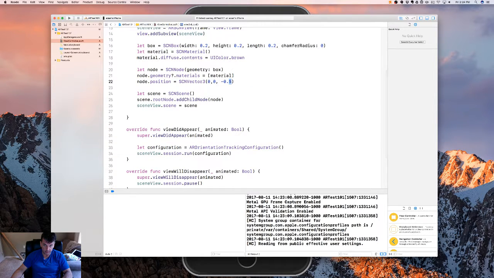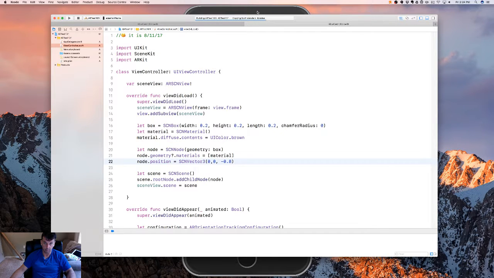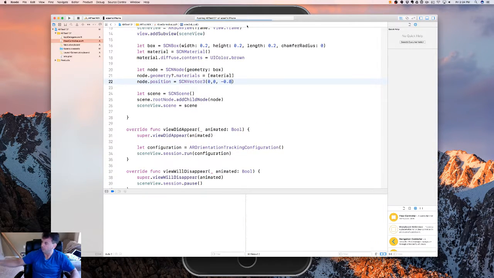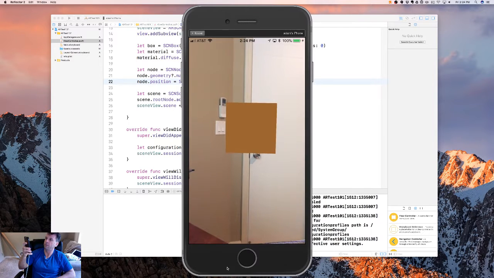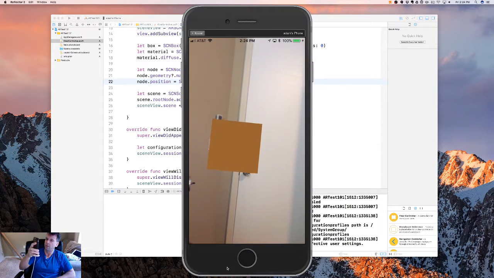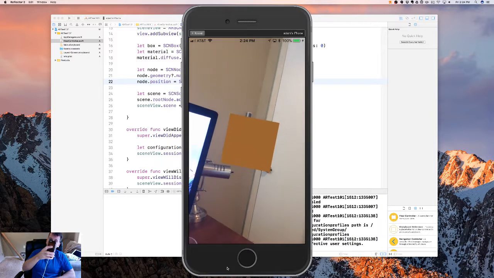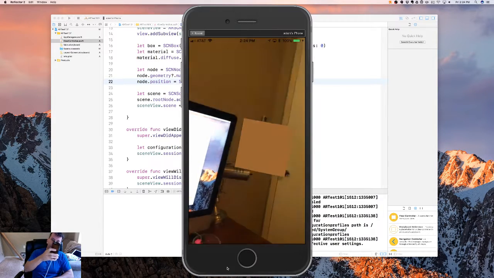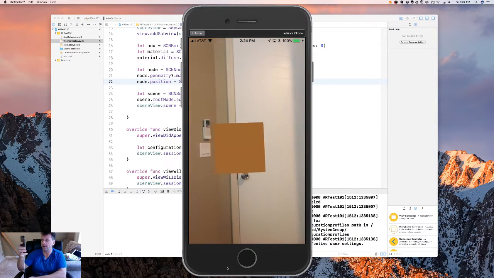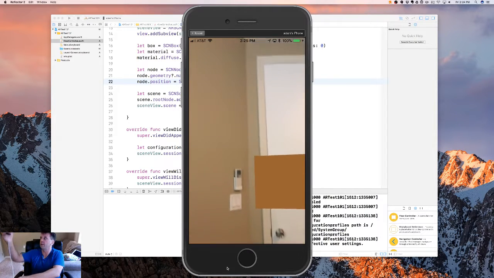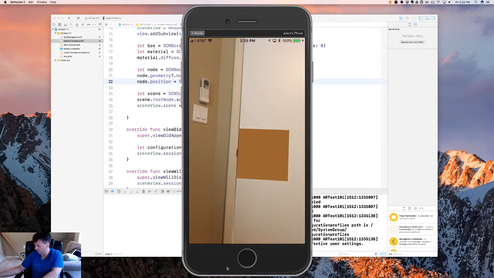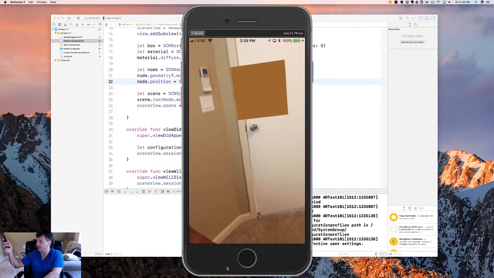We're going to push it back just a little bit farther so it's easier to see. Did not need a new tab. All right, let's check this out. Okay, we still have a box in my room, but you can see as I'm moving, the box is moving with me. It looks like it's staying 0.7 meters away. And you can kind of see that it's 3D, but, you know, not really.